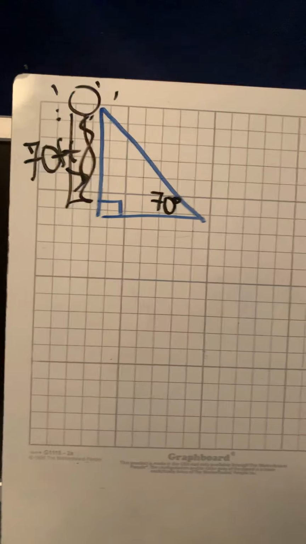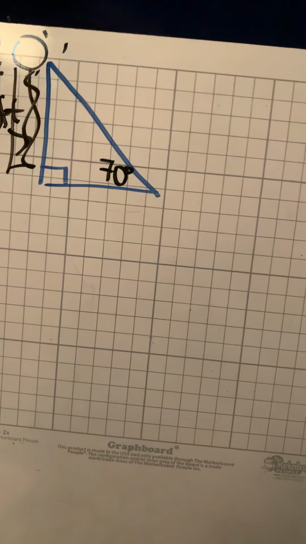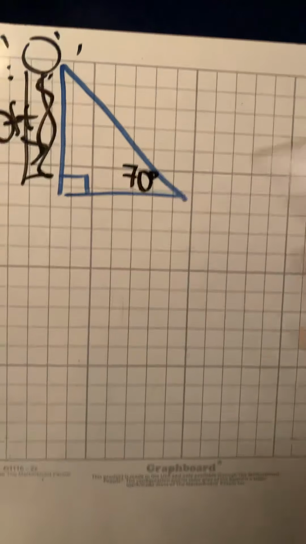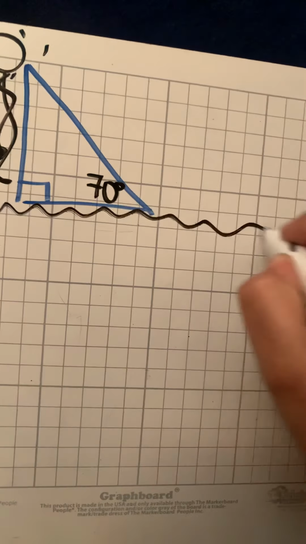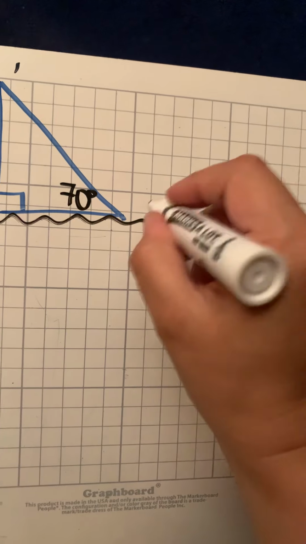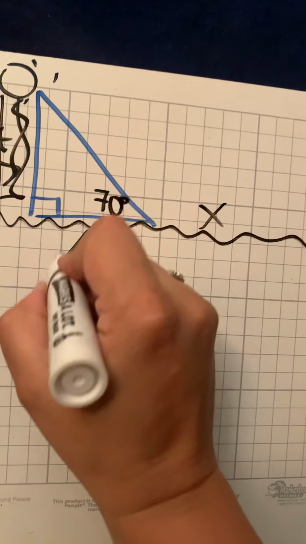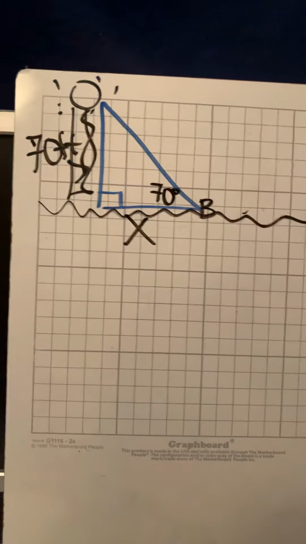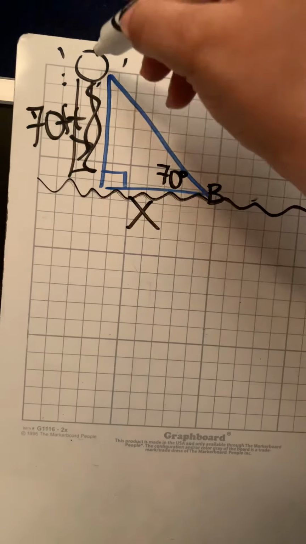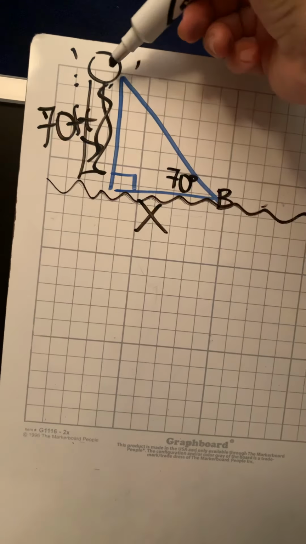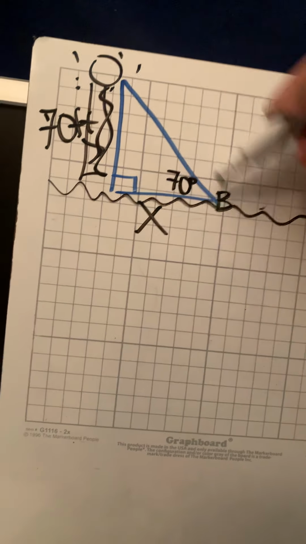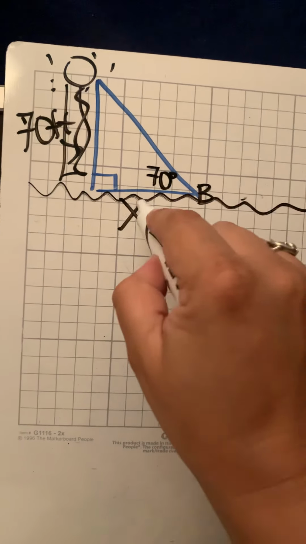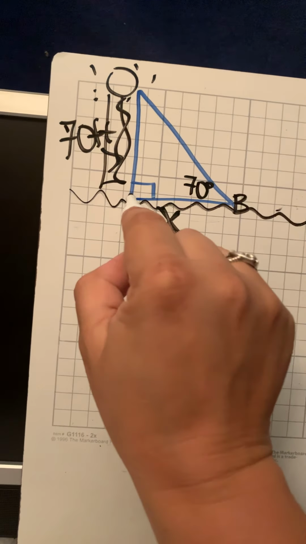Look at my beautiful lighthouse. They want you to determine how far from the lighthouse the rowboat is. If this is the water down here, your little boat would be over here somewhere. So we are looking for this distance. I wouldn't go this way, because that is just figuring out how far it would be crawling up to the lighthouse. This right here is how far the boat is away from the lighthouse.